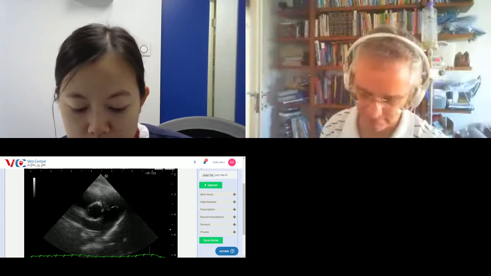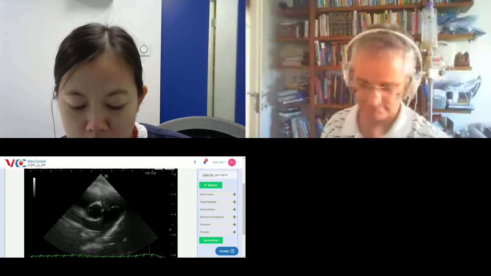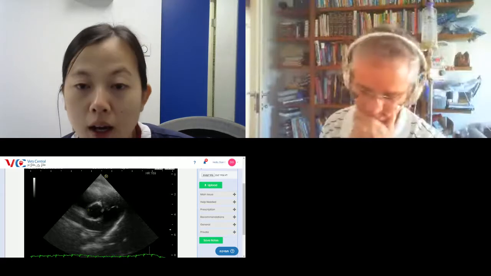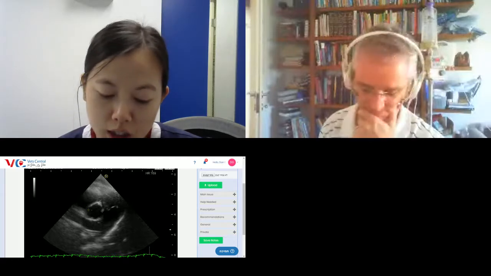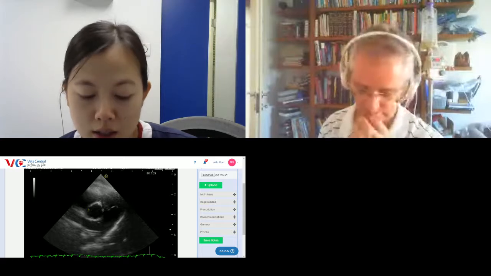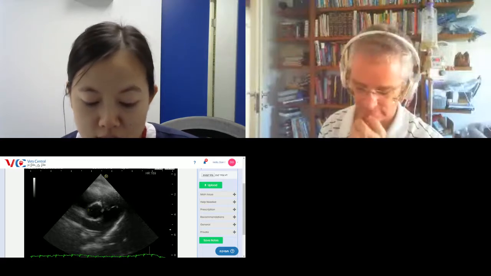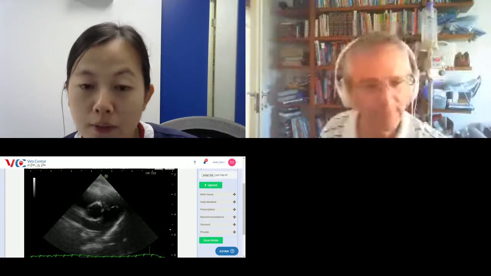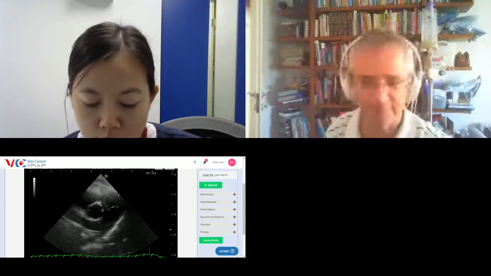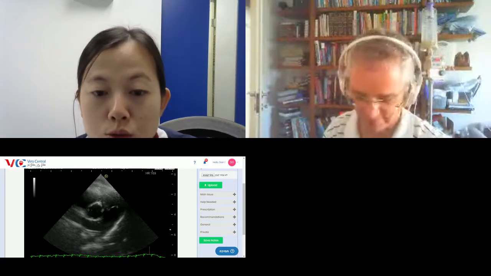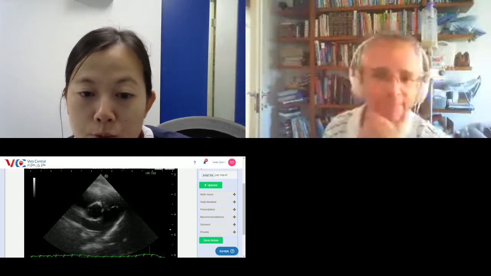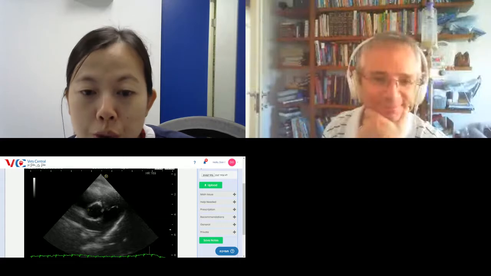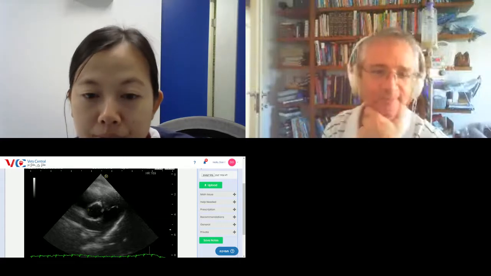We've done some chest x-rays and found an enlarged cardiac silhouette with an elevation of the trachea and increased sternal contact, which suggests an enlarged right side of the heart. There's no enlargement of the left atrium on the x-ray. So I have attempted to do some echo views and I've captured the images and wanted to show you and ask for your opinion.